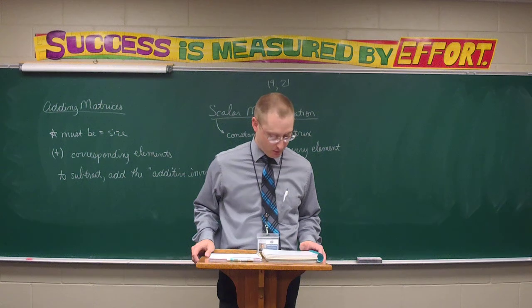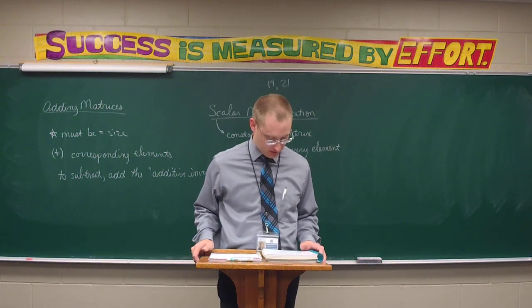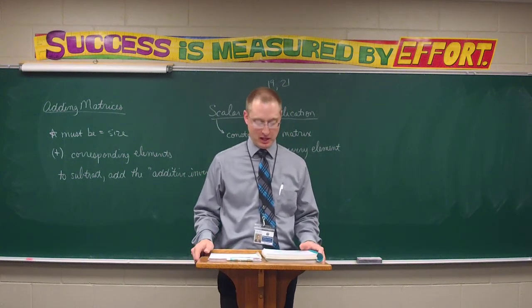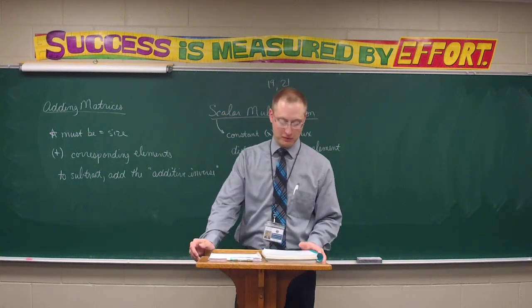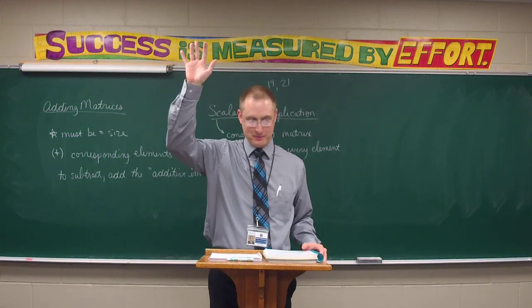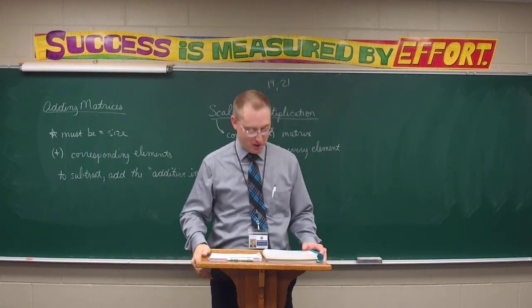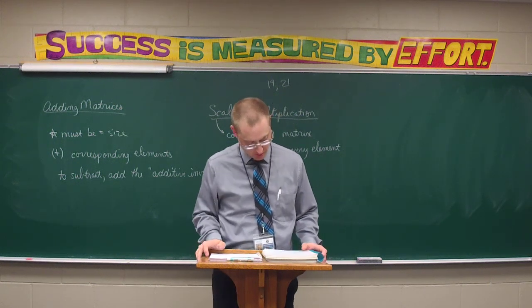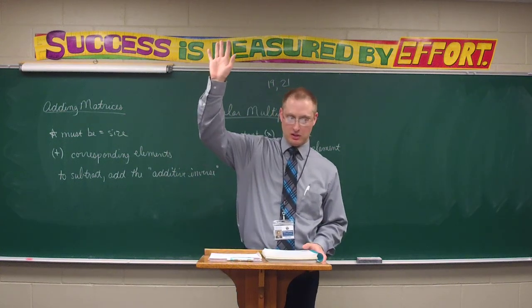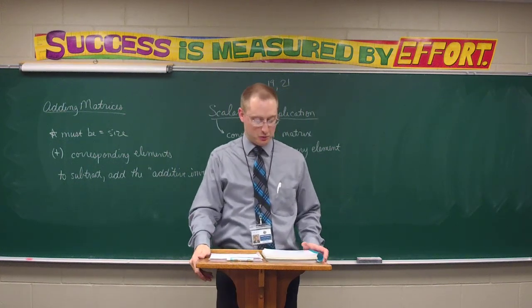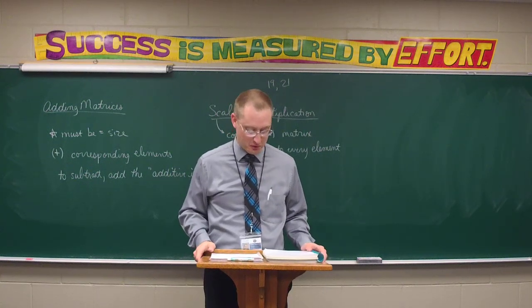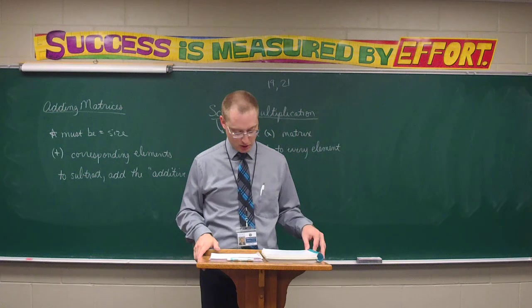All right, number 19. Audrey, what did you get for your answer? Negative 42, negative 18, 72, negative 54. Good. How many had that for 19? Good. Number 21. Michael, what'd you get? Negative 3, negative 12, 27, 6, 15, negative 36, negative 24, negative 42, 18. Good. How many had the same answer? Just in case you couldn't hear it on the video, negative 3, negative 12, 27, 6, 15, negative 36, negative 24, negative 42, 18. Should be good to go there. Questions on that?